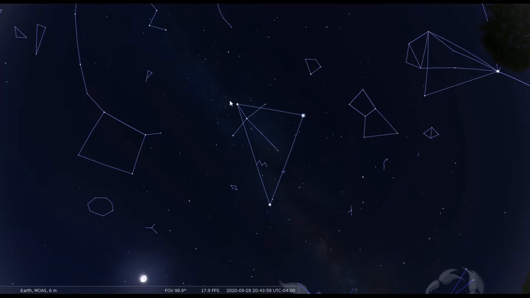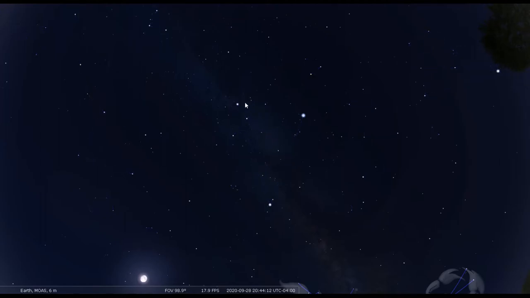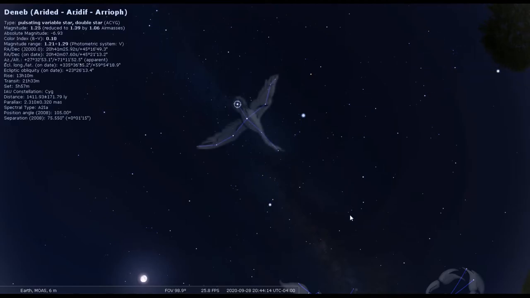And one of my favorite constellations at this time of year for the summer and fall looks like a big cross. Some people call it the Northern Cross. That's the asterism of a constellation that we call Cygnus the Swan. So let's turn that on as well. Cygnus is really high in the sky at this time of the year. Again, technically a summer constellation, but we have a decent amount of the fall to see it as well because of where it's located in our sky.